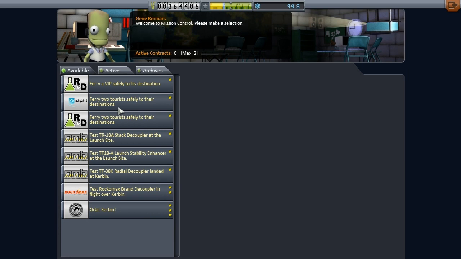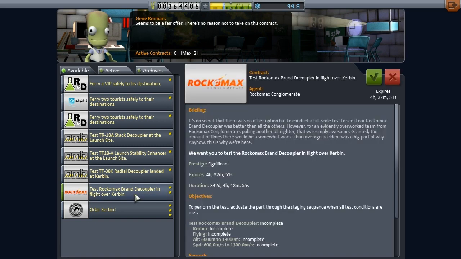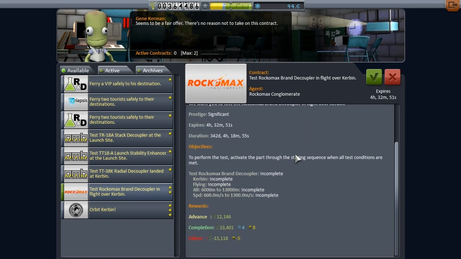God, so we've got all these quests. So we've got, oh Jesus Christ, test rocket brand decoupler in flight over Kerbin. So you have to actually look very carefully at these conditions. There's loads of them.